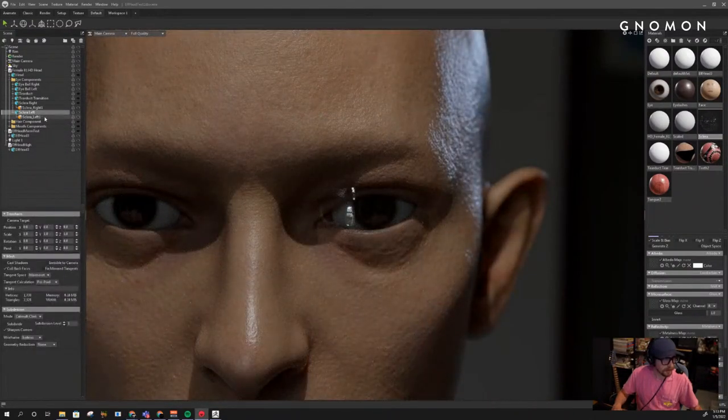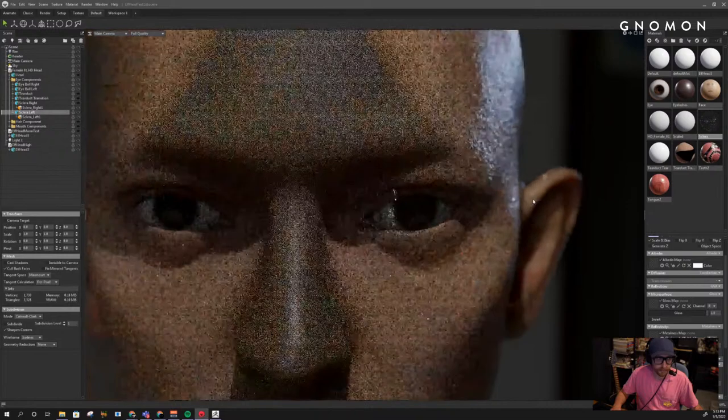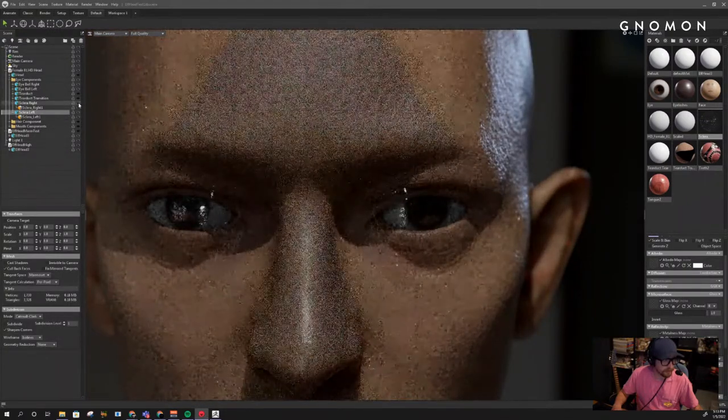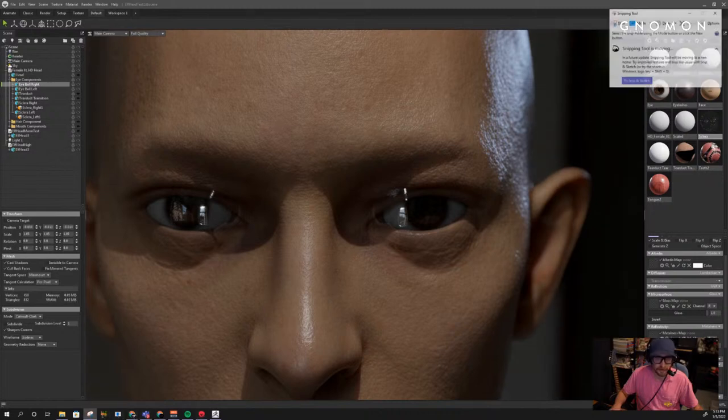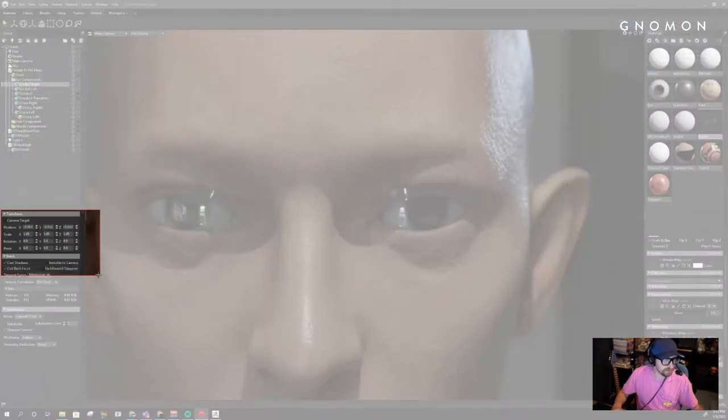Take the Sclera, which can probably have both of them on now. Yep, so you see how they're kind of different. I'm just going to use the exact same settings that I did on the eyeball. So the eyeball right has this movement. So what I'll do is I'll just take a quick screenshot of this.